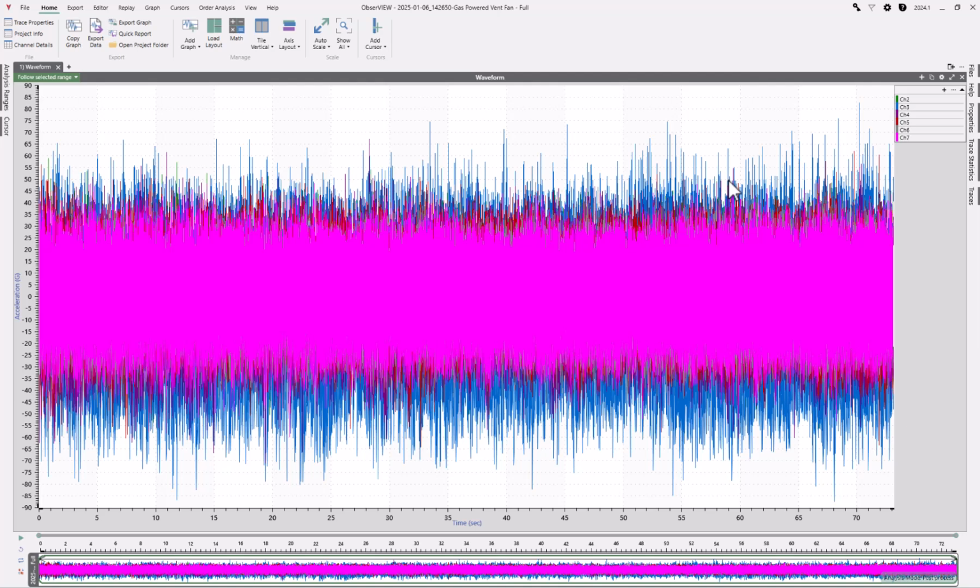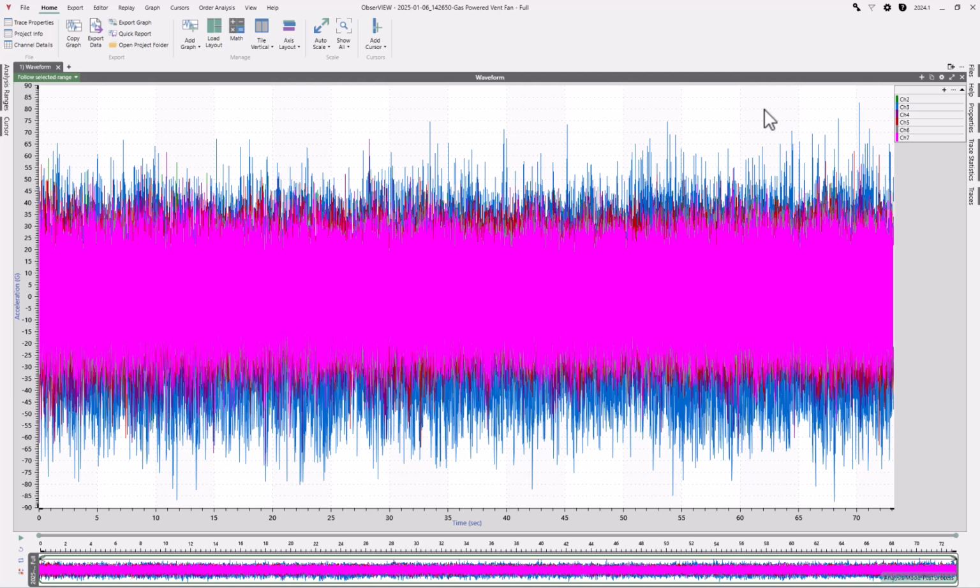In this video, I will be discussing one of the new improvements made in ObserVIEW 2024 related to STAG, Sine Tracking Acceleration Generation, which is our sine-on-random test development tool. This is specifically related to stationary RPM environments.